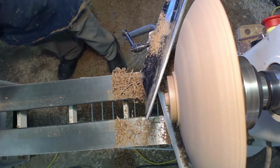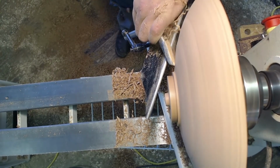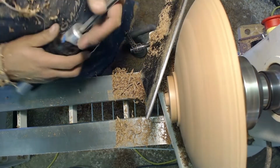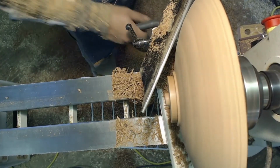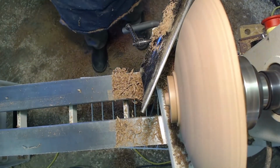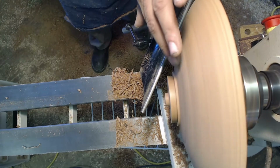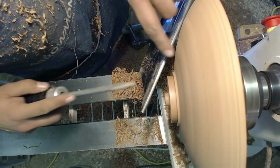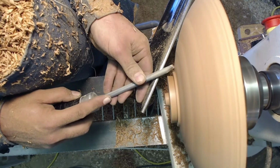If I'm so inclined, I can sweep this out one more time, getting me to an area where I can begin a decent push cut. Again, not for the sake of making a perfect exterior, but don't rely on the fact that when I clamp down on this tenon, it's not going to move. It probably will, and we're going to take a look. One of the worst things that happens is when I try to show warpage and it doesn't warp. I want it to do the wrong thing, but it doesn't sometimes. So here we go. Now we'll start the bevel rubbing here at the very base.